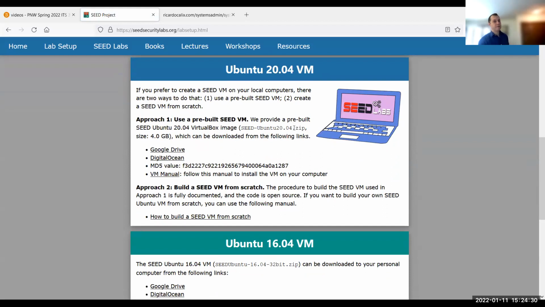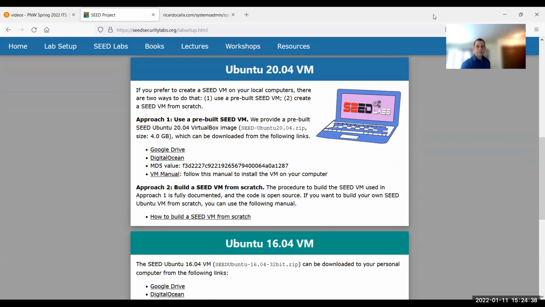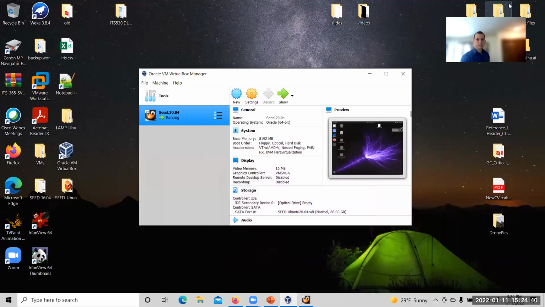It'll download the zip file. Once it's downloaded, it'll look like that. You see that? Just unzip it. That's that folder that you see there, Seed Ubuntu, that's the VM. Then install VirtualBox. It'll look like this when you launch it, and then just open the machine and run it.